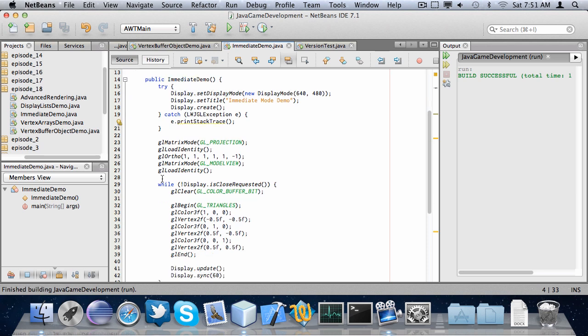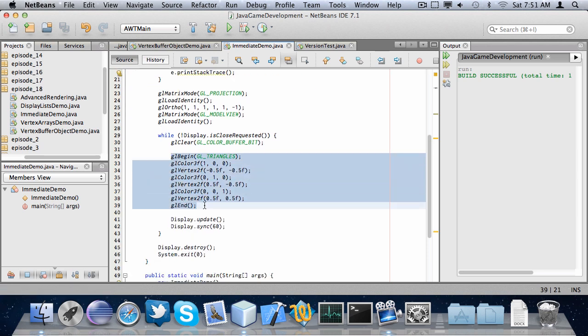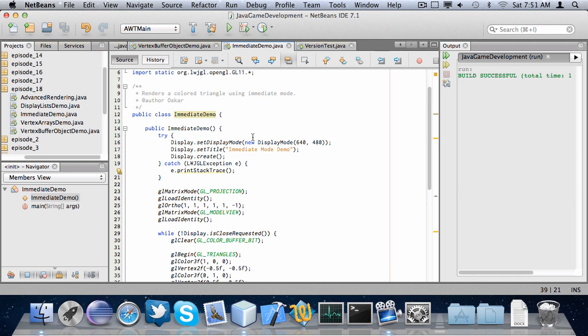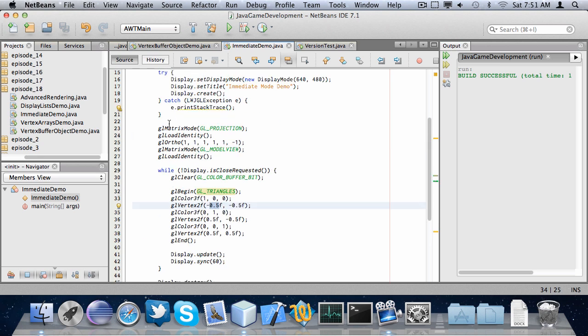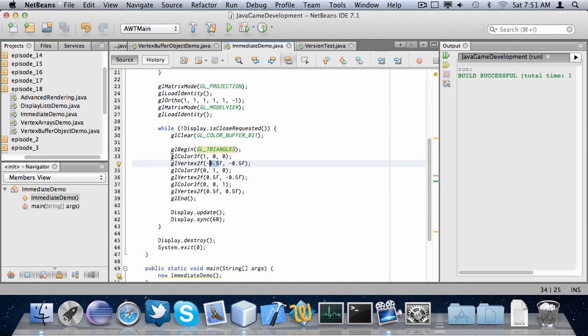So now the code for this is really simple. You should really understand this because, well, we've been using this technique for 17 tutorials right now. All this stuff here is just standard, and the GL begin, GL end stuff draws a triangle using the orthographic projection. So as you can see, we give a color for each vertex. So we specify the vertices and then OpenGL creates a shape.